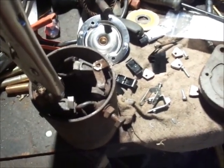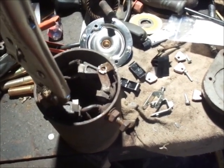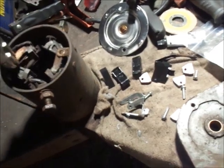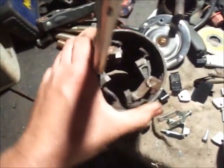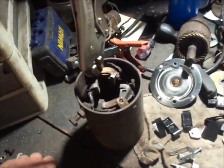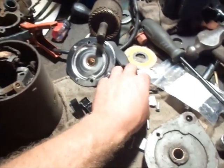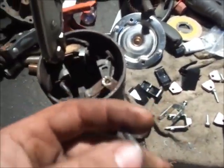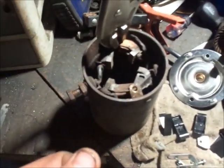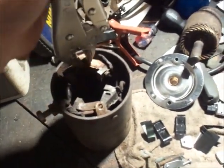They were on back order, didn't have the brushes, I think Todd said. Regardless, anyhow, I'm gonna give you guys a little tip here because I already screwed up before I turned the camera on. Do not try and hammer these brush pins out from the back side and think you're gonna get somewhere. They're seized up. What you need to do, and what I did here, is I took a pair of vice grips.